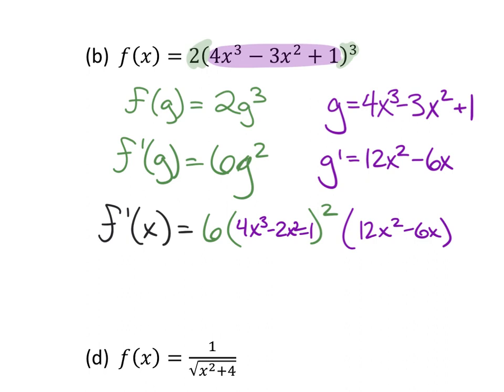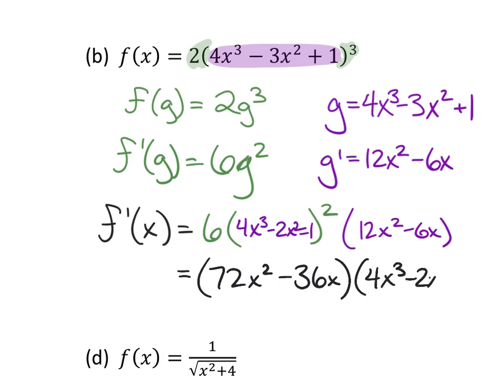For this homework, I know I just said that I would love squareds to be multiplied out, but that's when they're cute binomials. A trinomial squared, we're not going to worry about it. But what we are going to worry about is coefficients and non-squared terms. Meaning, I would like for this to be simplified to 72x squared minus 36x multiplied by (4x cubed minus 2x squared minus 1) squared. And that's fine for me.